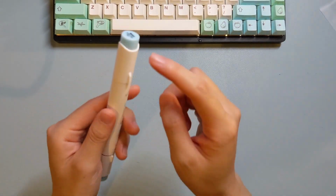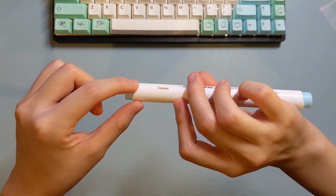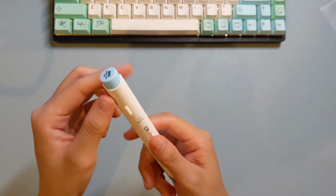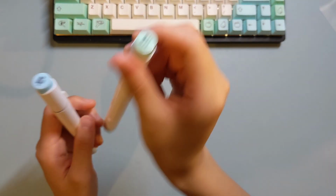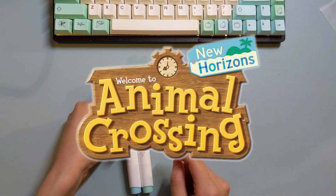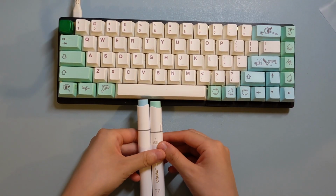I think the way they do the caps is kind of stylish. They have this little wavy cut to the white parts of the marker for the body and the start of the cap. And then the tips are nicely colored here. You'll see this one, horizon green. Ooh, like new horizon. Hey, wait, hold on a second. This was not on purpose. I just grabbed a random marker and it matches. It matches. Oh my gosh.